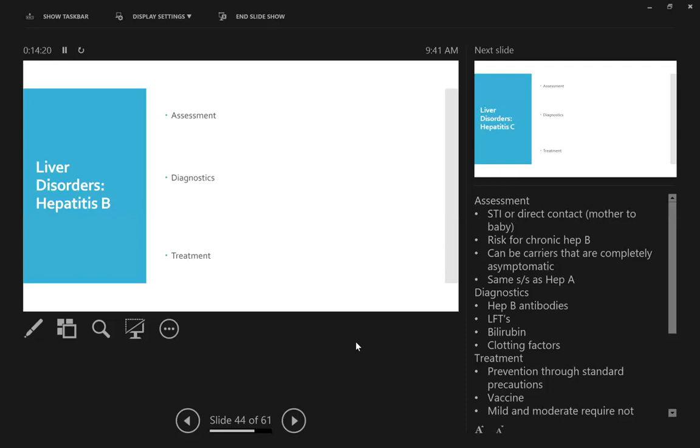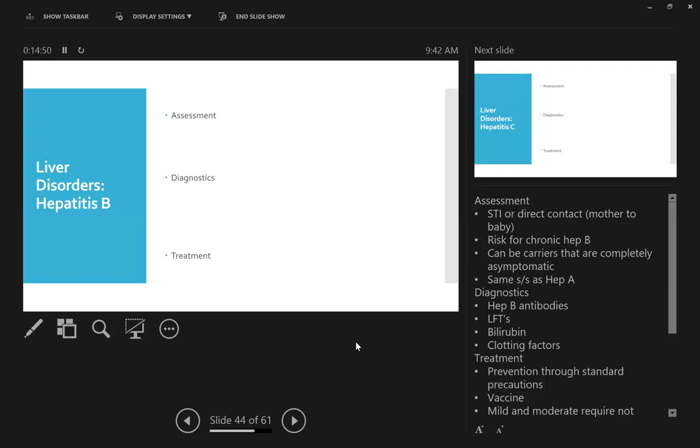All right, hepatitis B. Hepatitis B, this is the scary one. This is the one that has high concentration levels and has been known to live for at least 7 days on inanimate objects. So just like on a countertop, on a doorknob, doesn't that sound like fun? And in a needle, of course. This can be an STI with unprotected sexual contact. People are at risk for developing a chronic part of hepatitis B. And then people can become carriers that are completely asymptomatic.